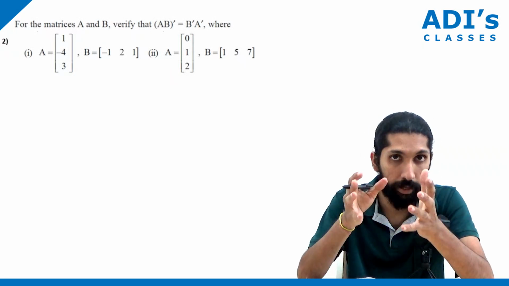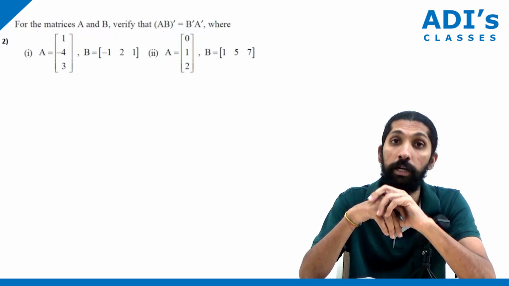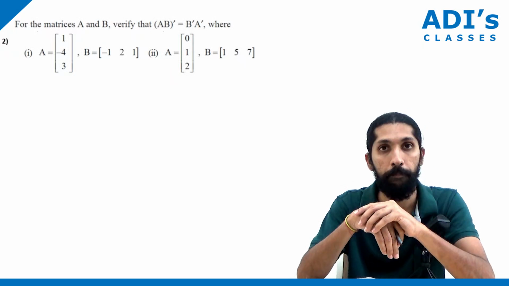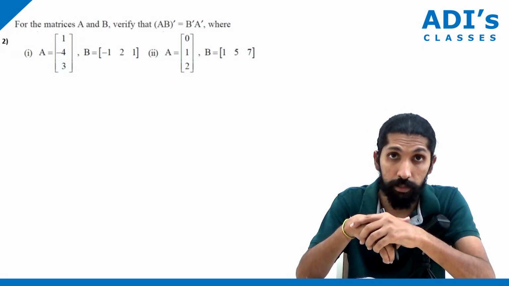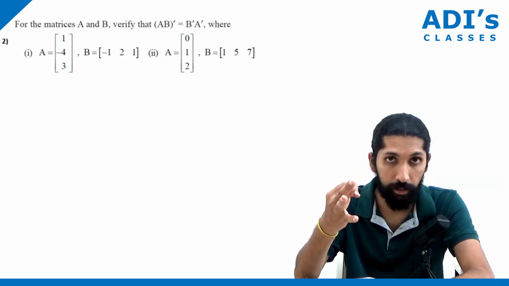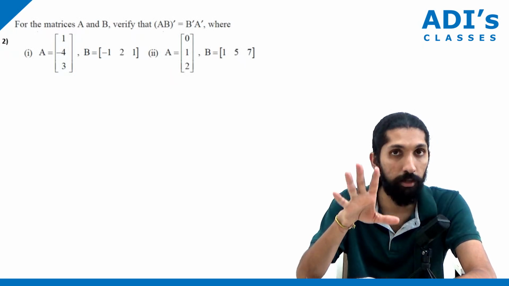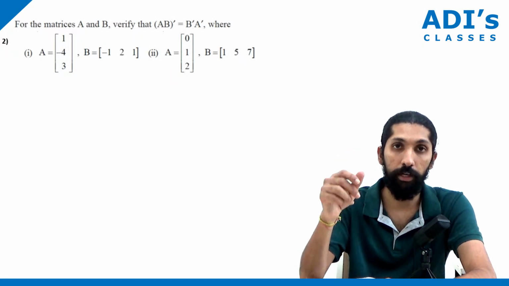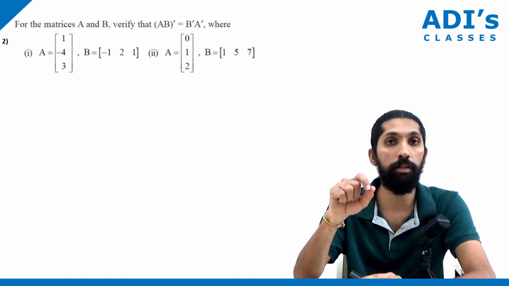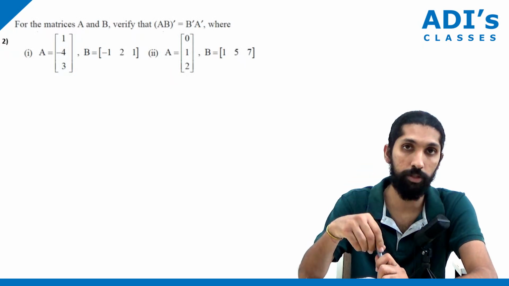Now generally in your final exam, these kind of problems will come for either 2 or 3 marks depending on how big the matrix is. When I say how big it is, I mean the order especially. If you look at a 3 cross 3 matrix and the same multiplication question comes, that's generally for a 5 marker. These kind of problems can come for 2 or 3 marks depending on the level of difficulty of the problem. Okay, please make a note of this one.